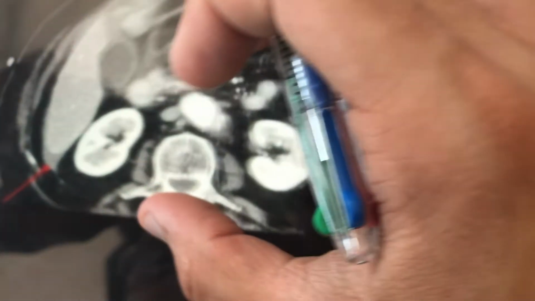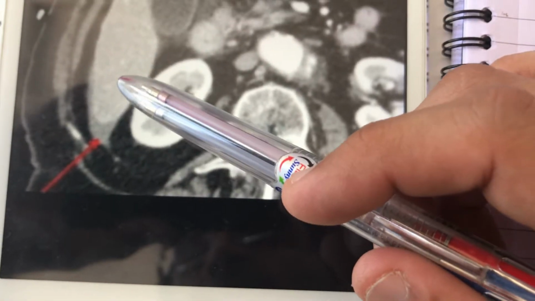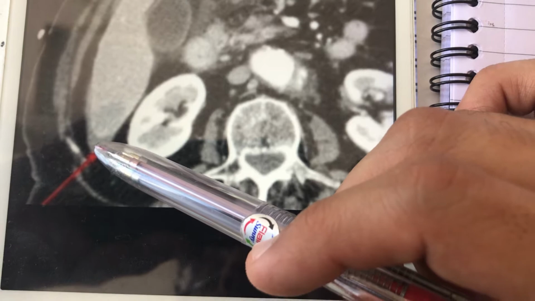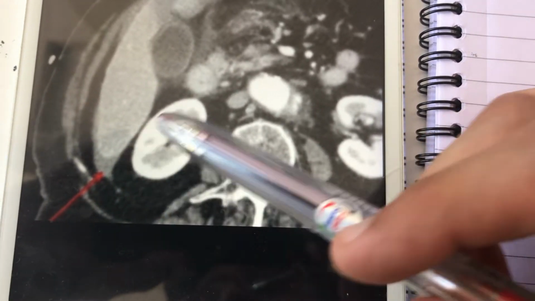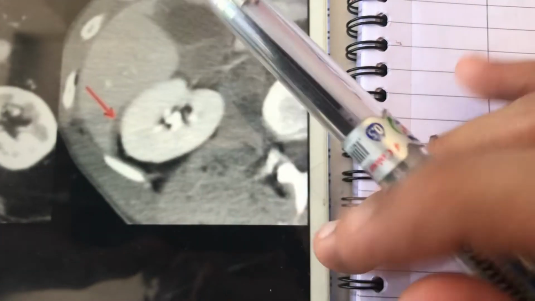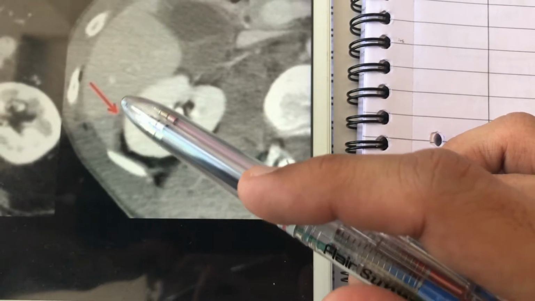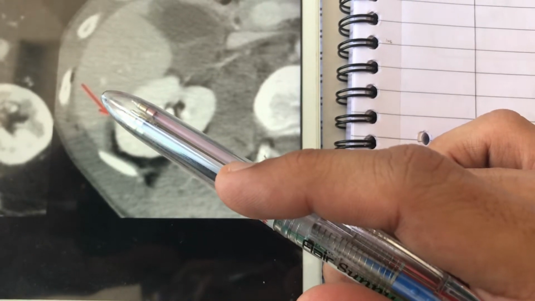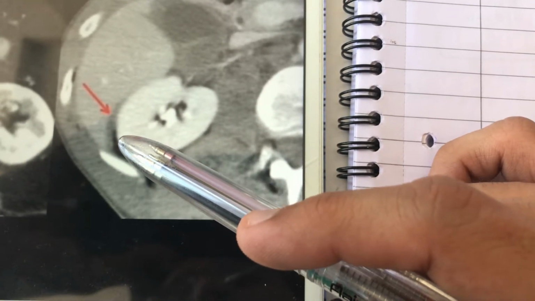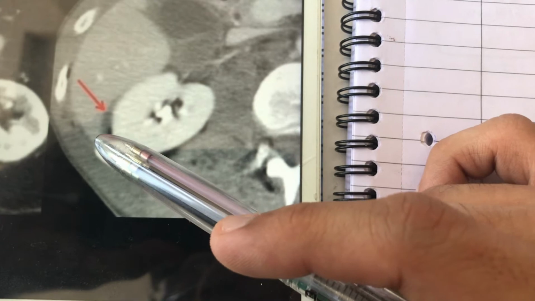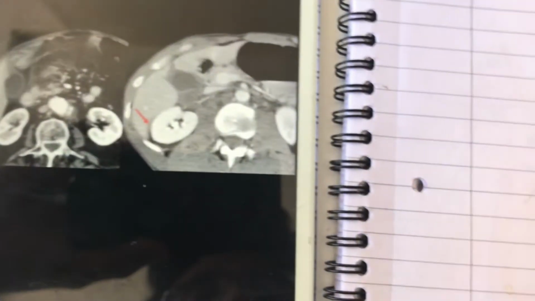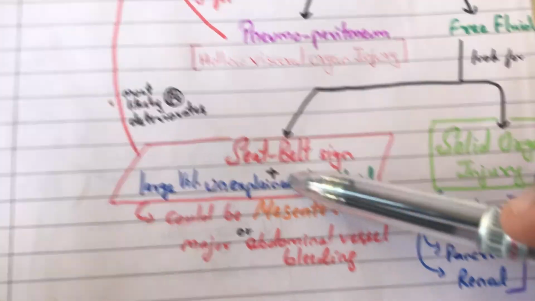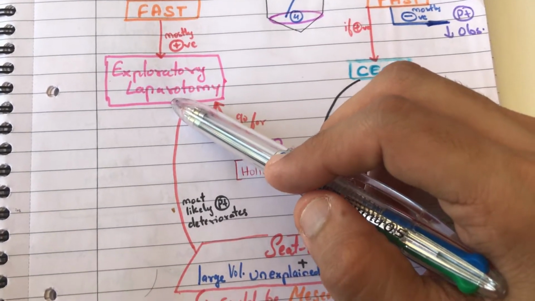here. You see this. This is liver, this is kidney, and this slightly dark gray area could be the blood. Also, there's one more here. This is the Morrison's pouch, and you can see blood there. This gray area is slightly darker than the liver. The kidney is brighter than that blood. So, seeing this warrants taking the patient for the exploratory laparotomy.